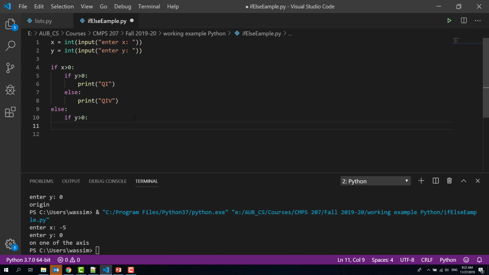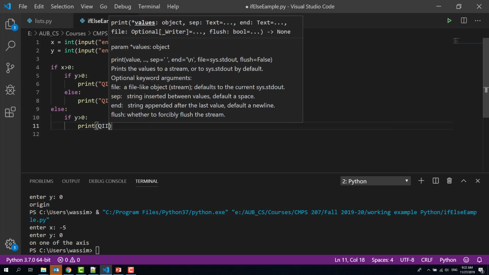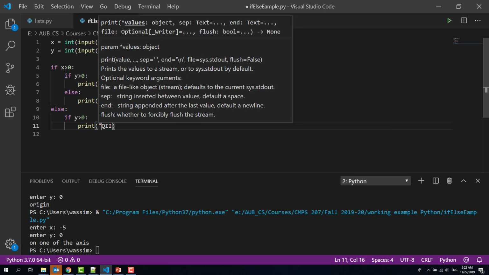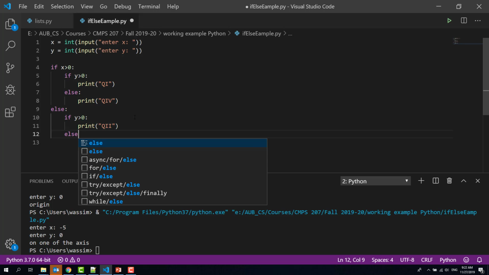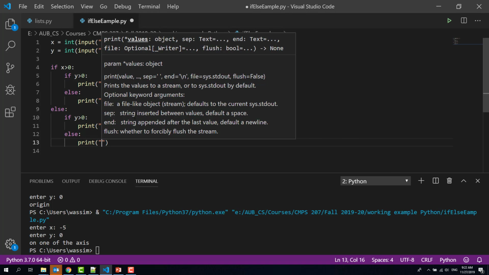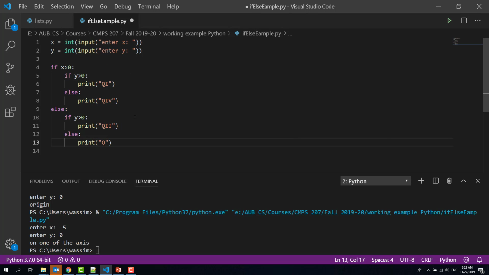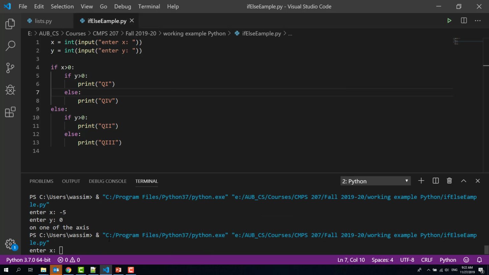So if the y is positive, I will print it is quadrant 2, output it as a string, otherwise the else it is in quadrant 3. Okay, so this ends the program. We can run to test.